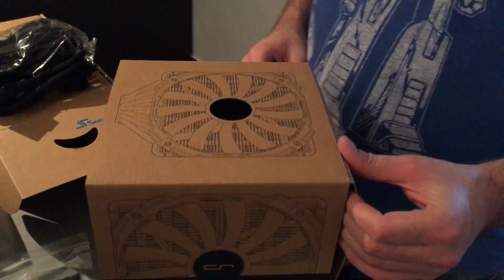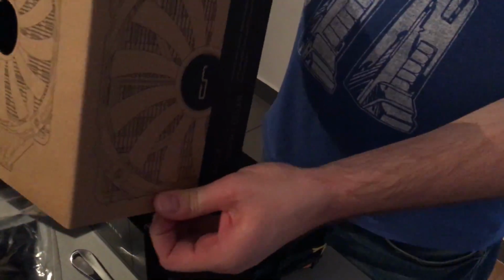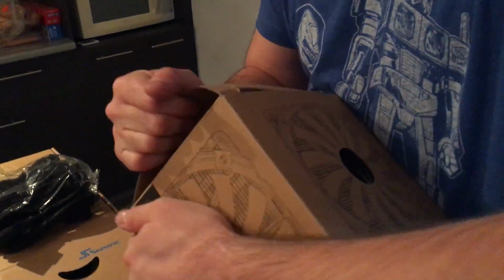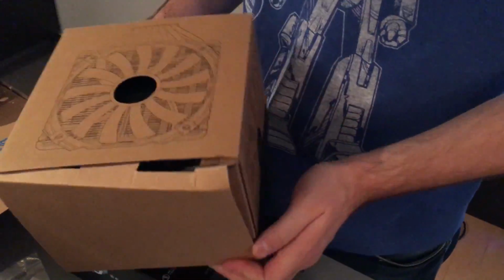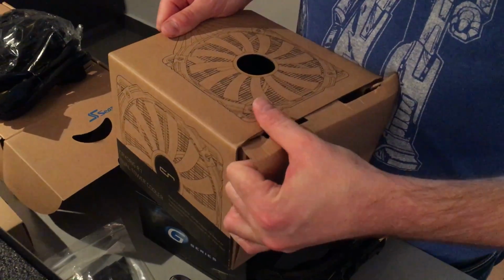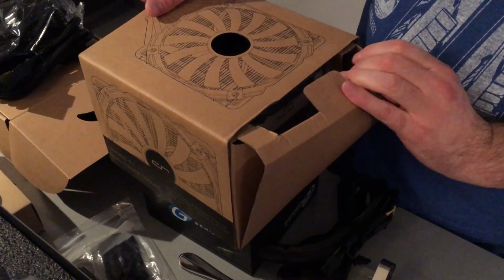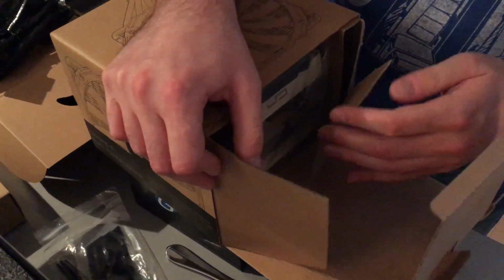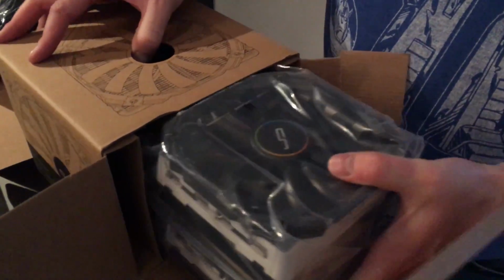I'm having a bit of trouble opening the box. Doesn't really know where it opens from. I don't either, because I tried to open it and I couldn't find it. So I put it right back in the box. I'll let Jared deal with this, and then blame him if anything's broken. I get the feeling that it doesn't open that way. I get the feeling either, but hey, you don't need the box anymore. Holy cow, it's a huge one.